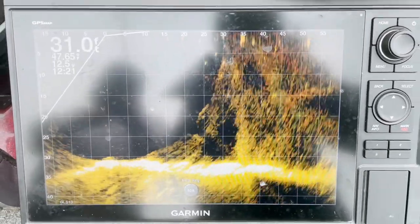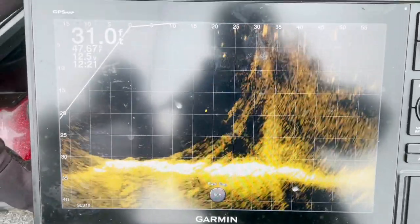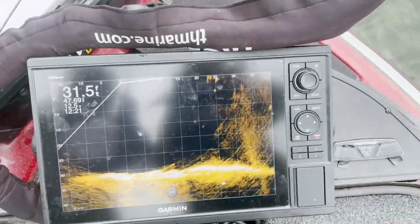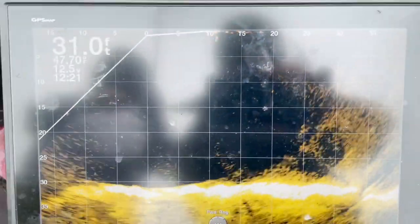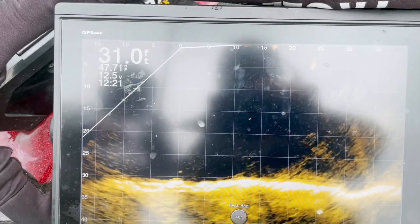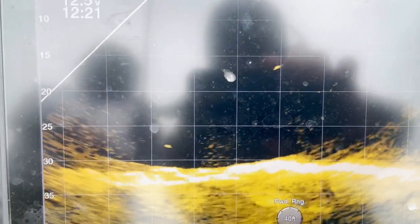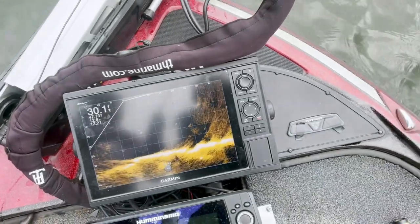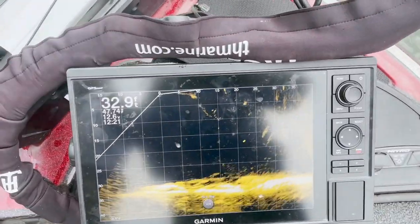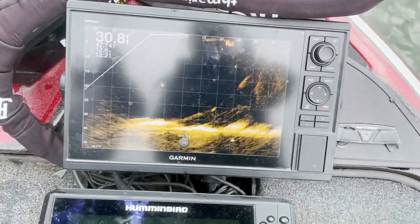Now that we're on Teleco Lake on a hard rocky bottom, I've been scanning with my LiveScope over all the rocks and I've seen some fish that lifted up off the bottom in between these rocks. When fish are on the bottom it's really hard to see them on LiveScope, but with this color palette I'm using — it's called orange crawfish — you can see really bright. The fish will be really bright on the bottom so you can kind of tell which rocks they're in between. It's really the only color I've found where you can see fish on the bottom best.